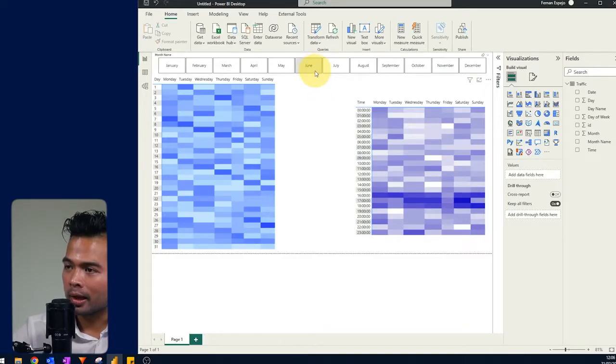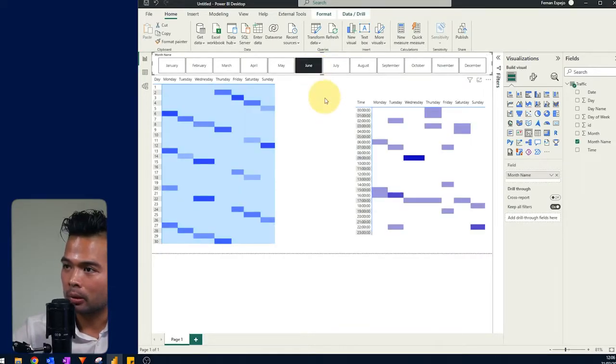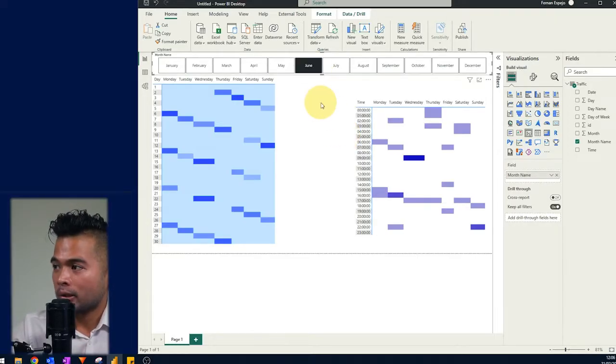With the horizontal slicer on the top, you're even able to see for a single month which days are the busiest along with which time of the day is the busiest. And the great thing about this solution is that, as you can see, we only use drag and drop features without writing a single line of code, which makes this implementation infinitely easier, especially if you're just starting out with Power BI. And that's really it for this video. I hope you now know how easy it is to create your own heat map matrix without using any code or custom visuals in Power BI.